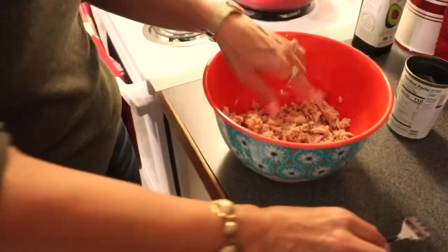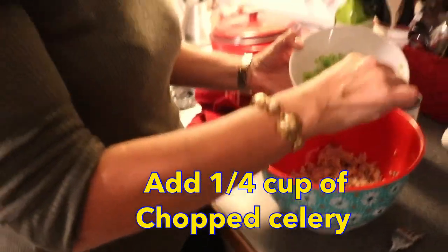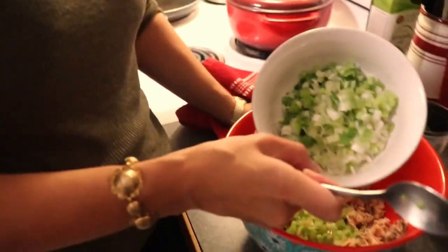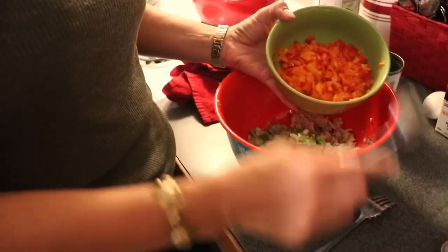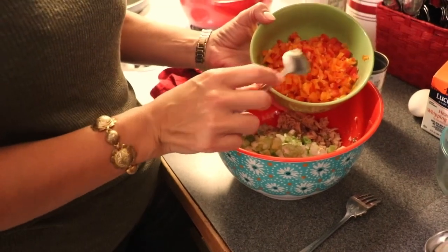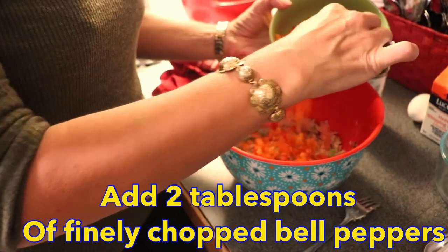These are extremely versatile — you could make them in so many different ways. First thing I'm going to add is a little bit of celery, just chopped celery, about half of it because we want to reserve some for our crab cakes. I have four chopped green onions here and I'm going to use about half of that, so about two chopped scallions. This is one pepper — half an orange pepper and half a red pepper — and I just like the color variation. I'm going to put in half of this, so it's only actually a quarter of a pepper.